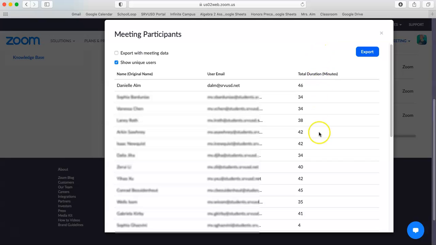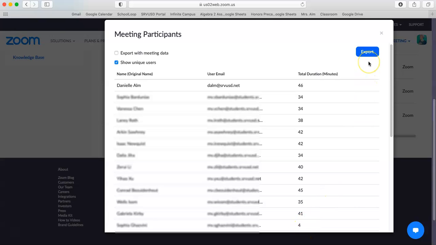It can also be helpful in verifying that a student was actually there the entire time. So if you look down here at the bottom, you can see this student logged in for 4 minutes. They logged in during the time that they thought I was taking attendance and then they left. So they essentially cut the class. And this right here is evidence that that occurred.